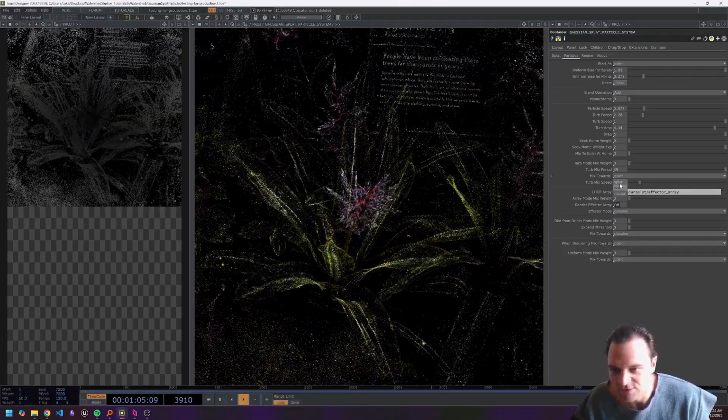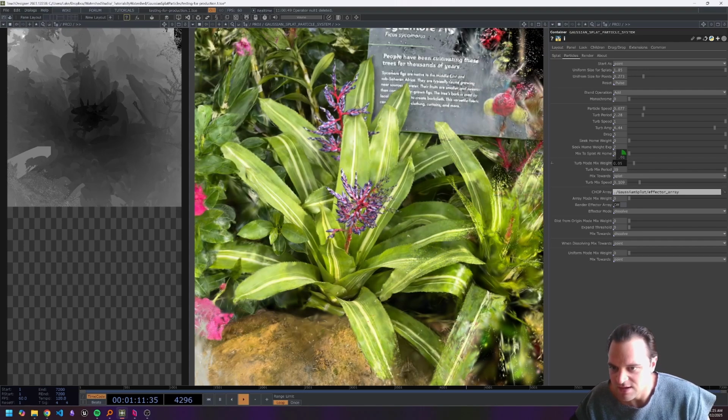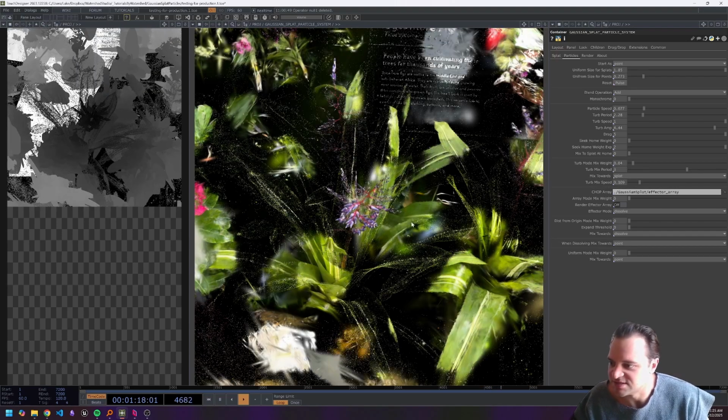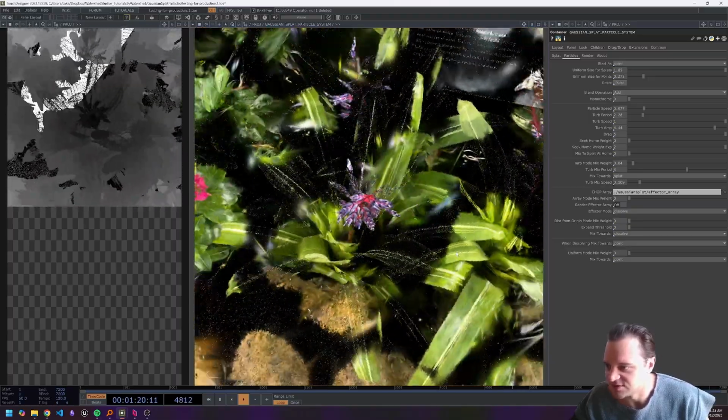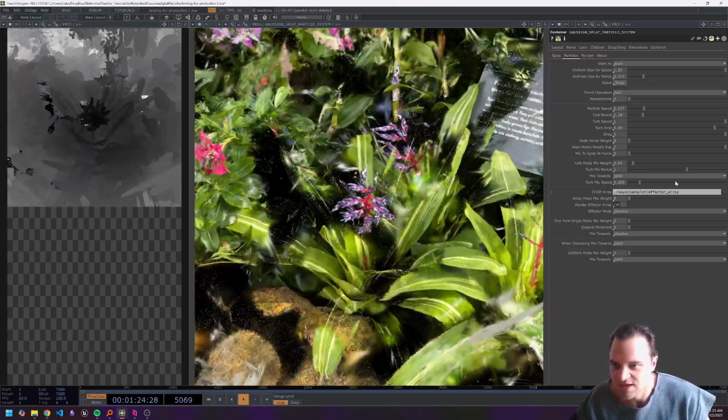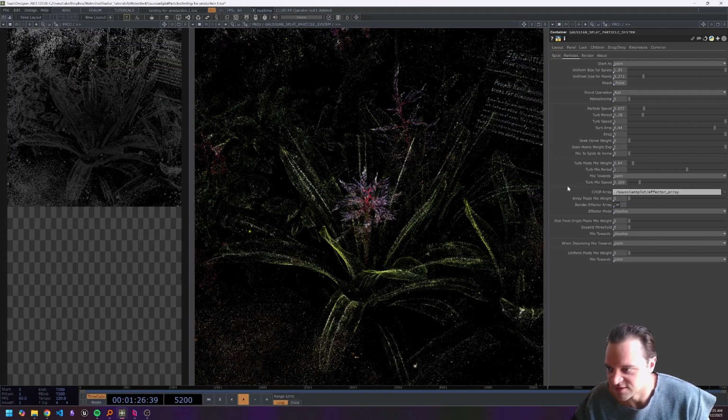And then if I use my turbulence mix to mix towards splats, and then I turn this up, and maybe I'll make the period a lot lower in this case, and we'll reset. So now you can see 3D turbulence is being used to change some of the splats from points to splats, or vice versa.